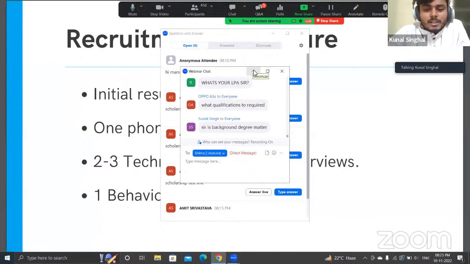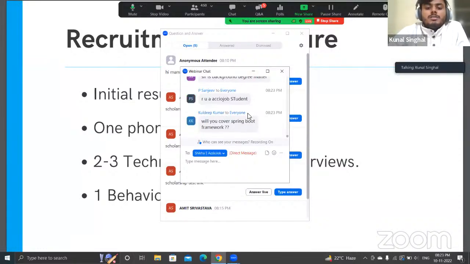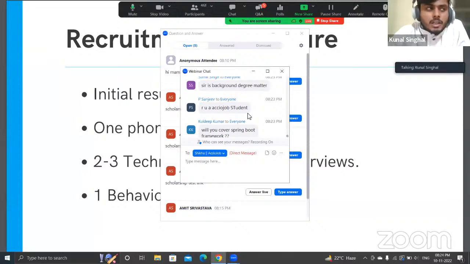Okay, so I think we should move forward. Does the background degree matter? See, IT is a very welcoming field. If you have the right skills, then the degree does not matter much. It may be an initial hurdle for a few interviews, but once you have some experience on your resume, the degree will not matter much. What will matter is the skills you bring to the table.